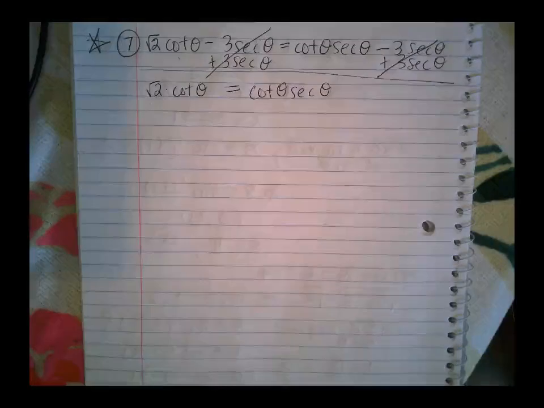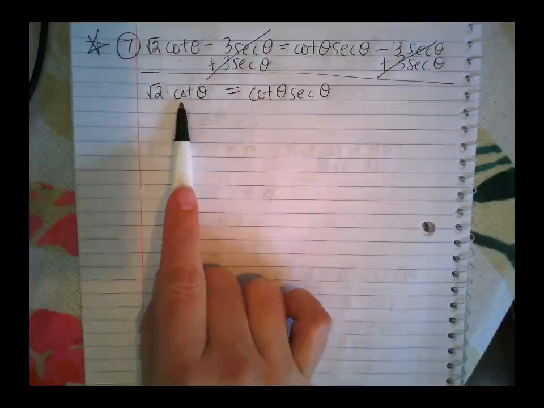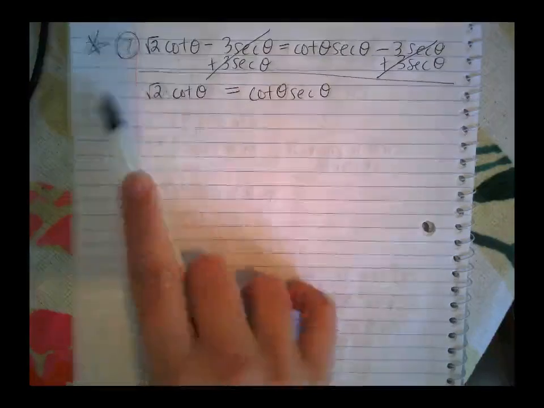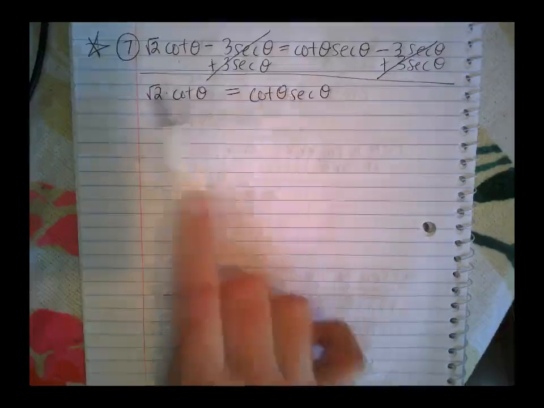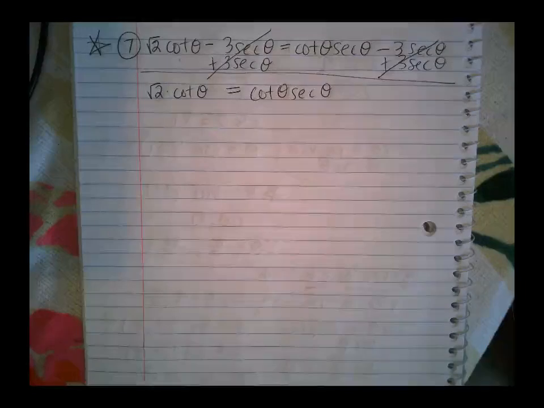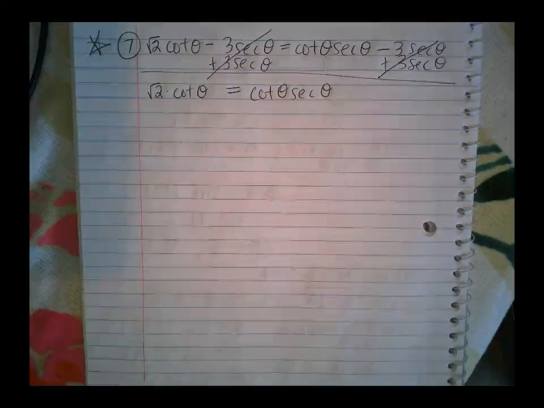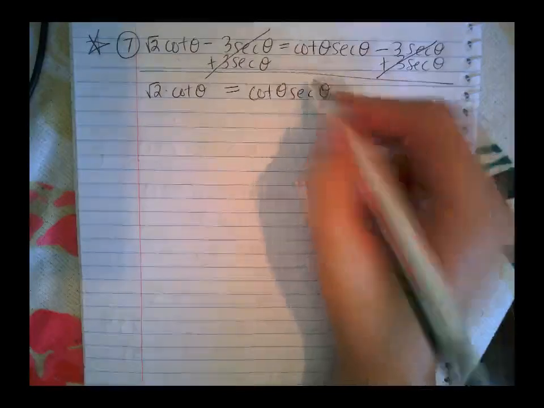Next, we want to look to see if we can factor. So in the previous examples, we only had one trig function left. So we just had one word, and then the rest of the stuff was numbers. So now I have words on both sides. So I have to do something different. And normally that different thing that your brain is trying to tell you not to do is factoring. Factoring is so fun.